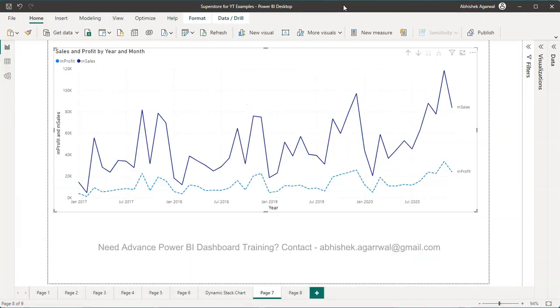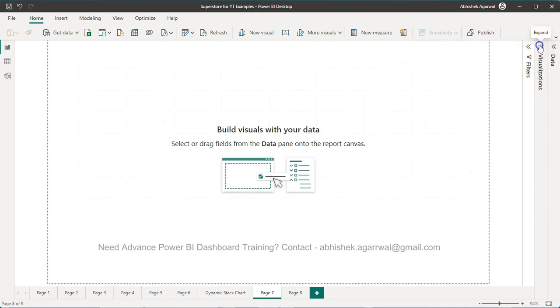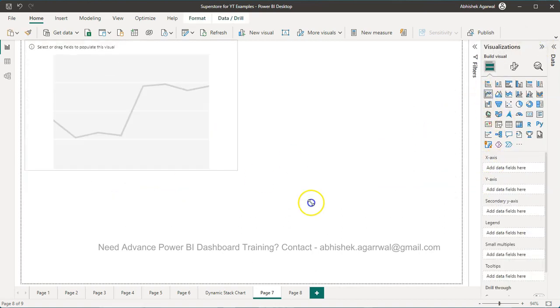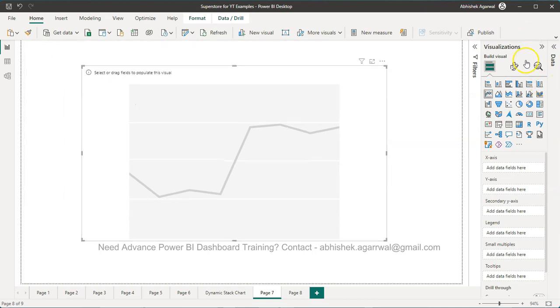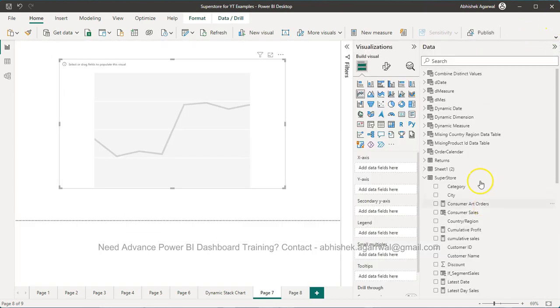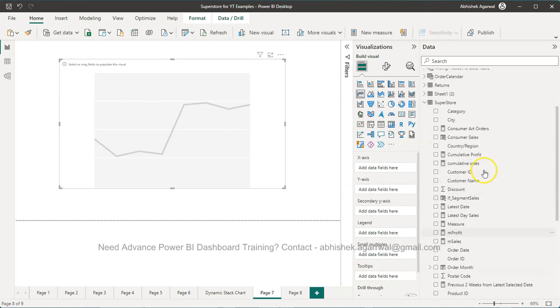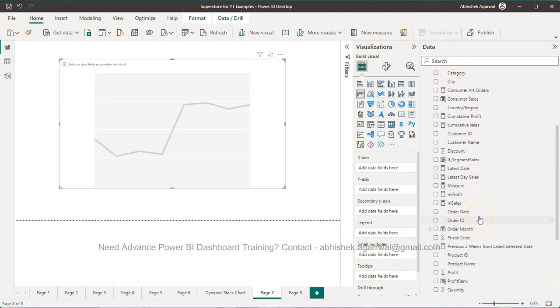Okay, so with that, let me come over here and show you how you can do that. First thing, let me delete this and create it from scratch so that you can easily follow. For that, I will create a line chart. The data link is also present in the description. When you go to that link, there will be a folder for Power BI, and in the Power BI folder, the Superstore Sales data will be present.